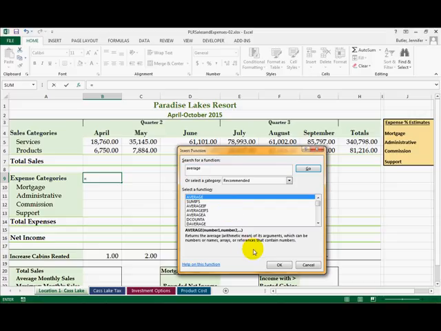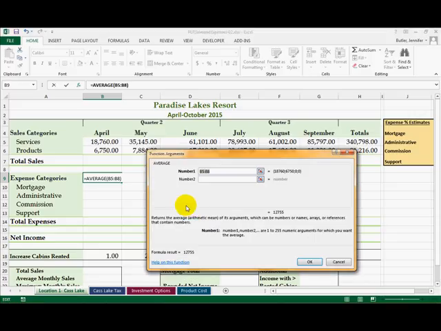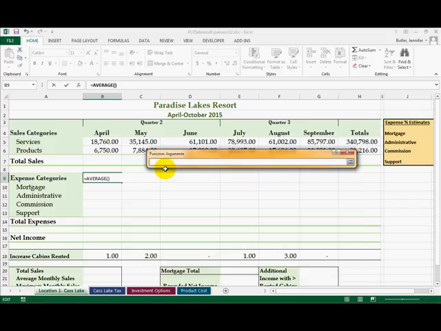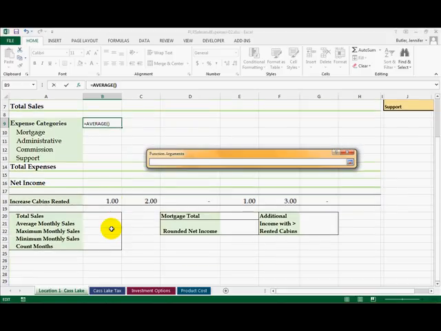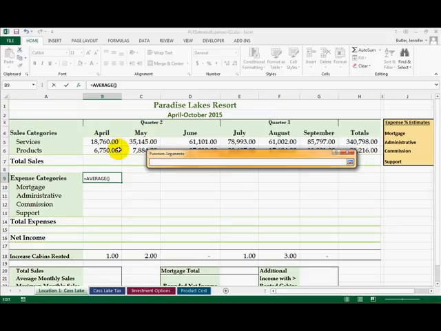Let's say we want to do an average. So we're going to say okay. You'll notice that it automatically puts some information in here, and it'll ask you which numbers you want to average. This averaged everything on top of the formula, but maybe we don't want that. Let's highlight and backspace or delete that. We can click our button here, which takes us to our spreadsheet, and from there we can scroll around to whichever numbers we want to pick. Let's just pick these two.